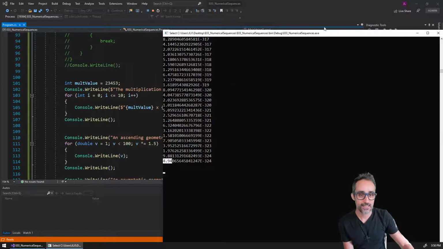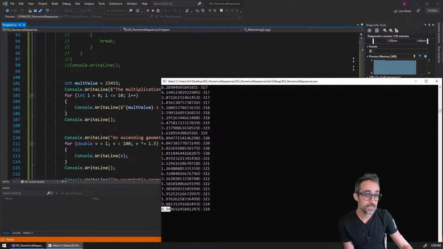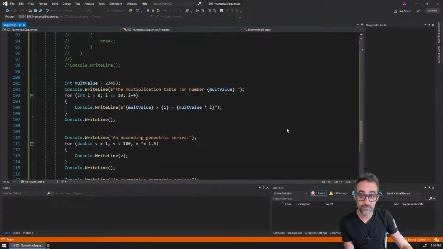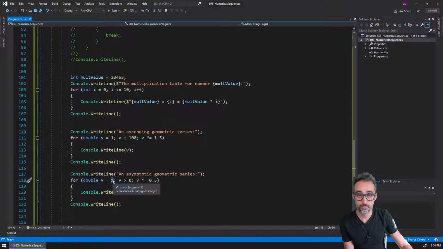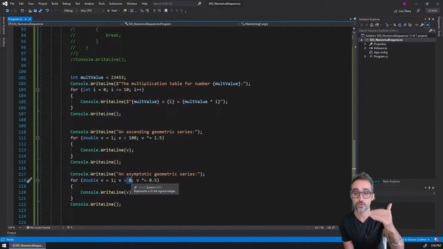What happens is that this sequence that I just created is basically ill-defined. It's ill-defined because it's asymptotic, because a number that I keep making half and half and half and half is like the Achilles and the tortoise paradox. That number will never reach zero. And even more importantly, that number will never become less than zero.